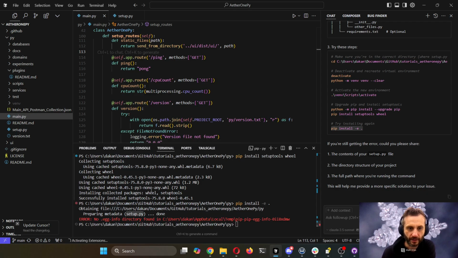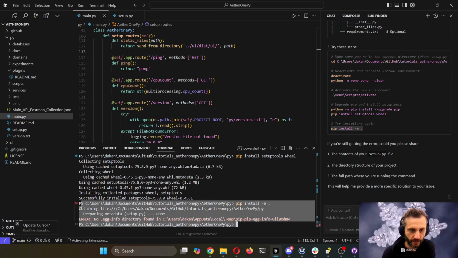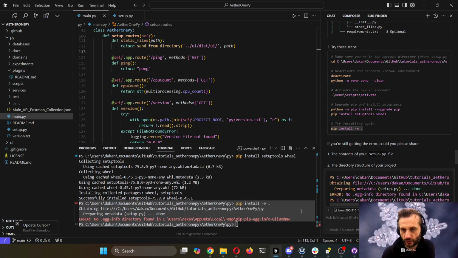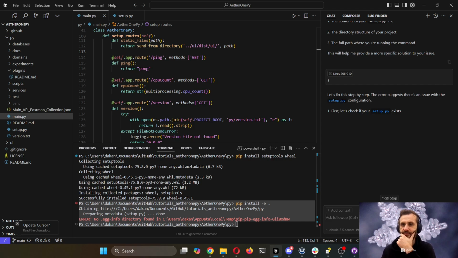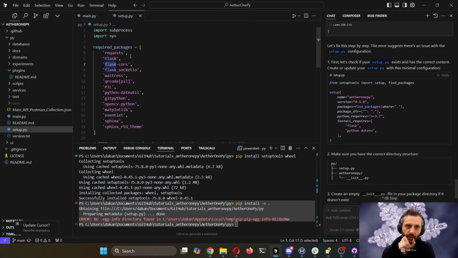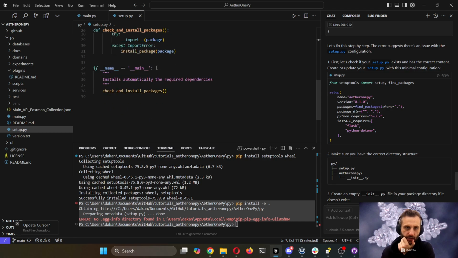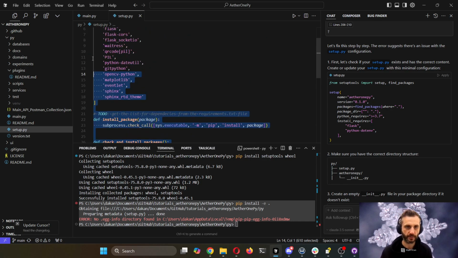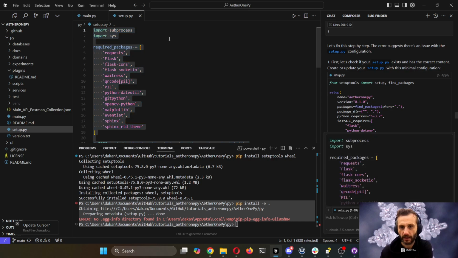But yeah, so now there's an error in the directory, I don't know why it gives me this, but let's add it to the chat. Let's fix it step by step. Let's first check your setup. All right, let's go there and see the required packages. Let's give it this, this is my setup.